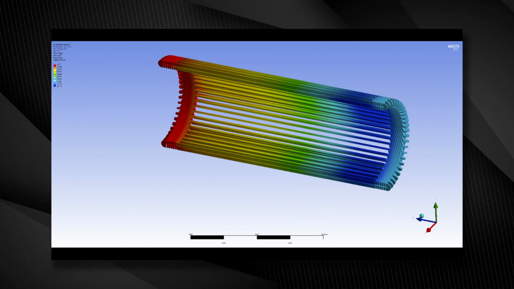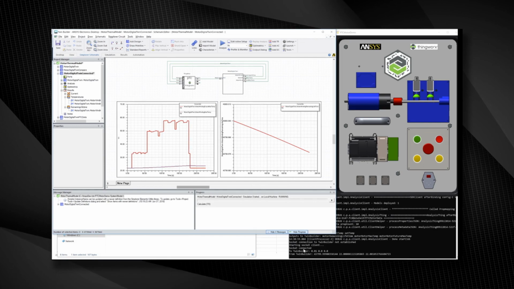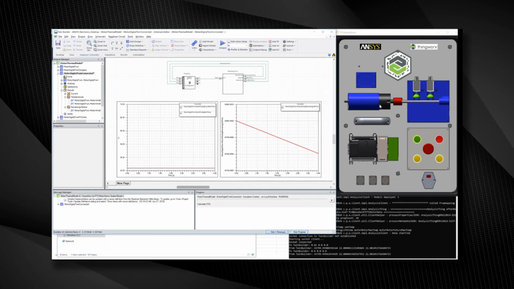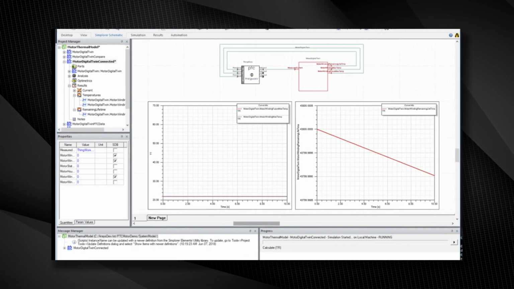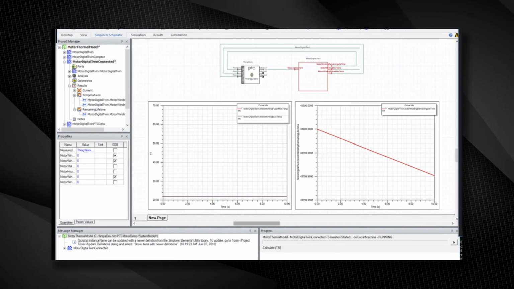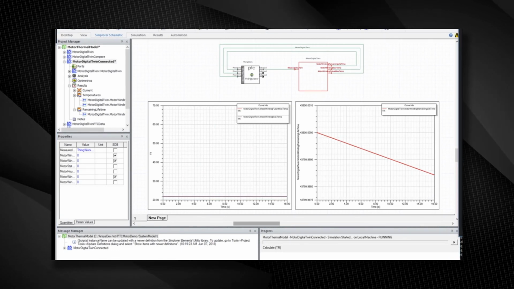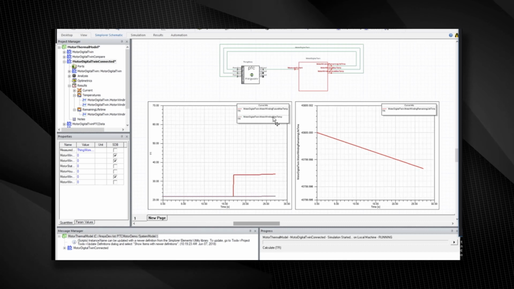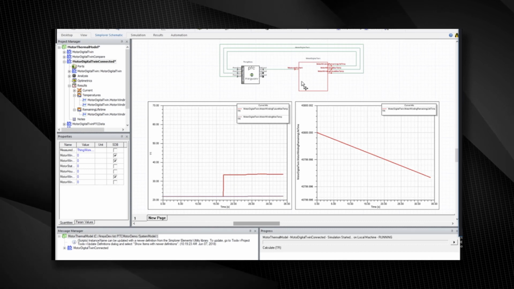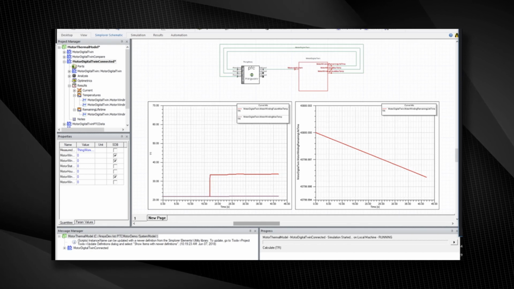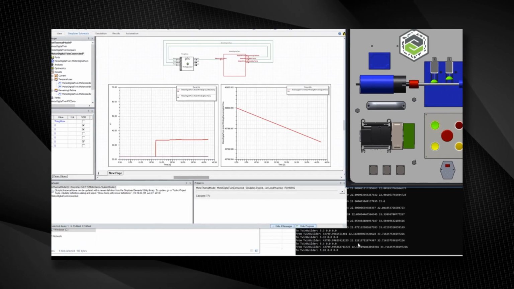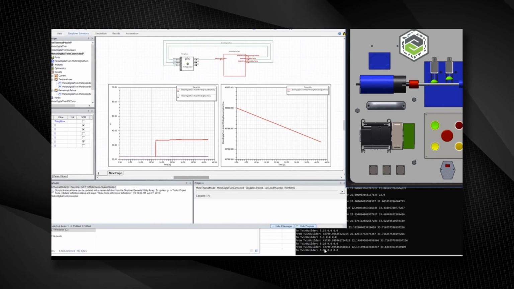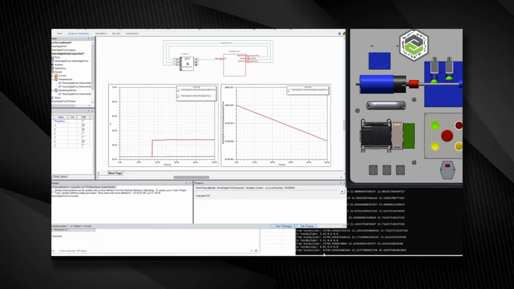The ROM of the motor is brought into our system simulation platform, ANSYS Twin Builder, to create a digital twin of the electric part of the motor. We measure the current coming from the motor and in real time calculate the temperature of the motor through the virtual sensor. We can calculate the temperature of the rotor, stator, and case to determine the remaining lifetime of the motor. We can also use the digital twin to help with predictive maintenance by determining the future temperature of the motor based on the various loads and current.